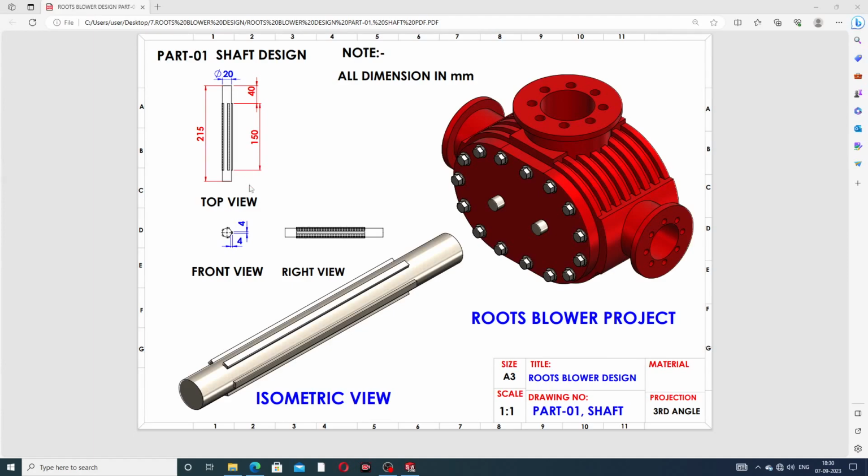Okay, and all is looking perfect and correct, and all 2D geometry, 2D dimension, 2D drafting is also available here. Okay, and this is an isometric view, and this is a front view, and this is a top view, and this is a right view, and all dimensions are in millimeter. Okay, so let's start here. This body is designed easily and clearly, and one by one all parts are drawn here. Then last this body is assembled, and then this project is completed here. Okay.